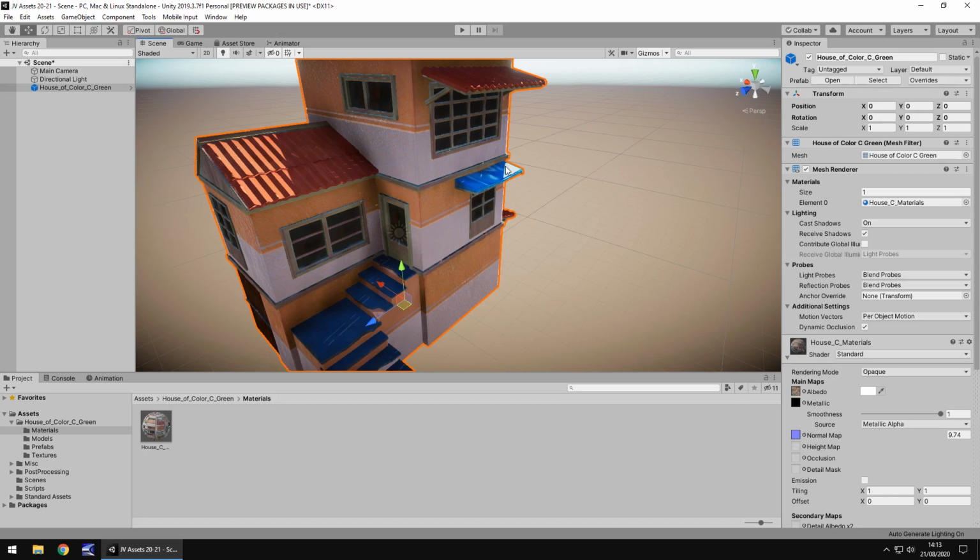So how useful is this going to be? I would say fairly useful in terms of, like I say earlier, a background object. If you want some background props in terms of houses, yeah, I think this would do quite well. It's quite nice. Folders all neatly laid out, good to see. Obviously, I suppose in some ways you maybe don't need all them folders, but I do kind of like to see the folders laid out like that. Always keep things separate. It just gives you a sense of keeping everything together, sensible and uniform in your project. So that's why I do like to see folders neatly laid out.